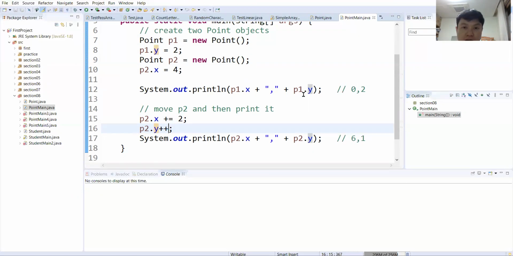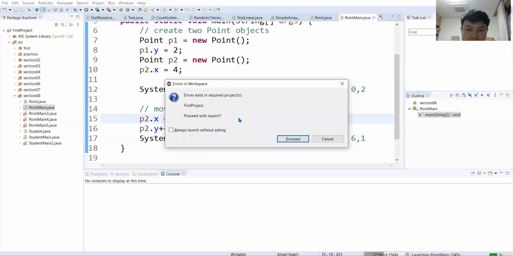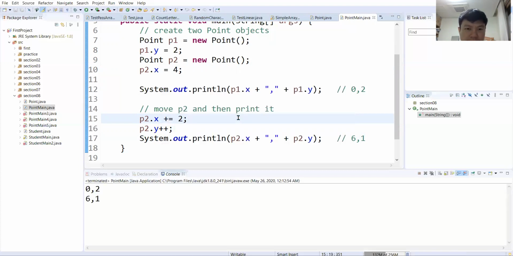The current y is 0 because there is no definition, and then it will be added by 1, so it will be 1. If you run this, you get 0, 2 for this one, and then 6, 1 for this one.